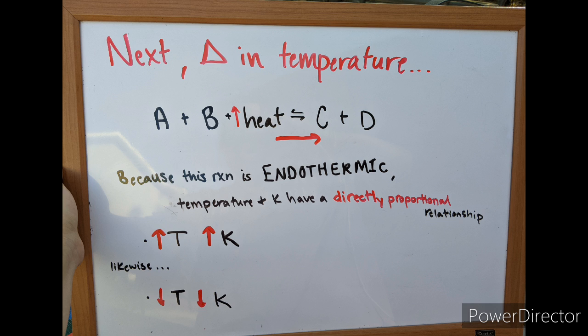We are stressing this reaction by adding heat, increasing the speed of the forward reaction. The reaction is going to favor the direction that relieves the stress and shifts the reaction to the right. Because this is an endothermic reaction, there is a direct relationship between the temperature and the value of K. This direct relationship means they will follow the same pattern, whereas inverse relationships would have an opposite pattern. Likewise, decreasing the temperature decreases the value of K, shifting the reaction to the left instead of the right.